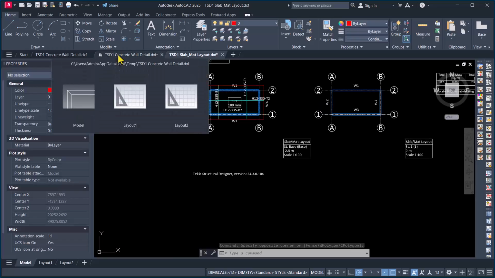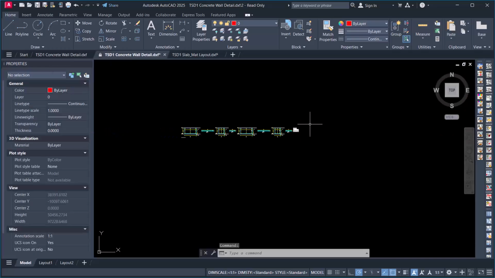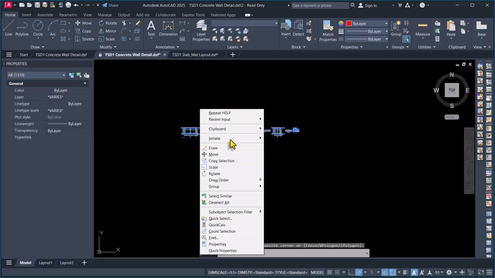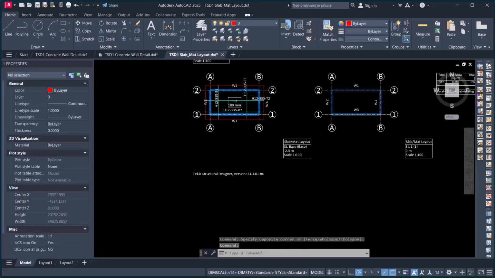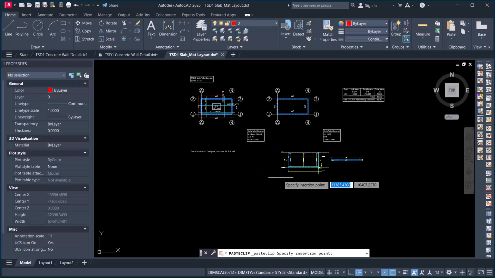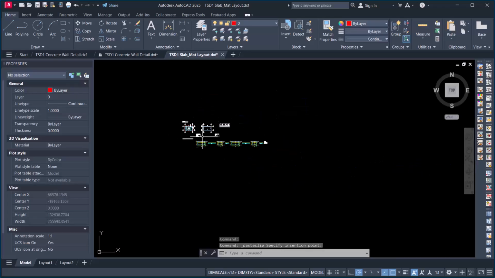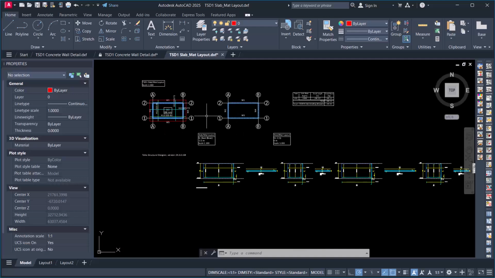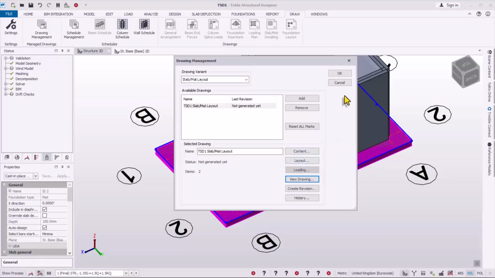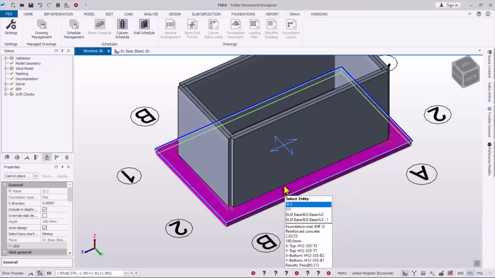You can come to these provisions where we have the wall details, and then you can copy this, right click from here and copy, get it to this other window, and then you'll be able to paste here. Once you paste here, this is all of the information you need for the reinforcement of your swimming pool successfully. So design is done. Let's get back to Tekla Structural Designer. We want to produce the report for this design.